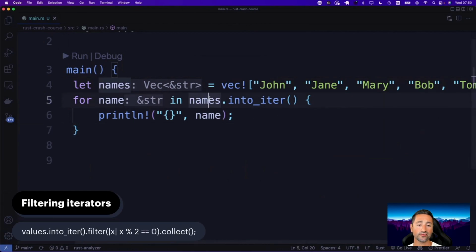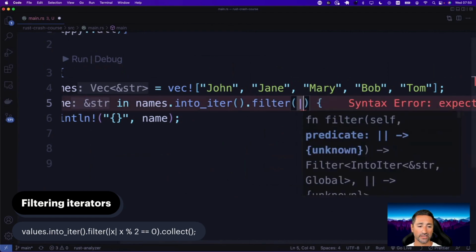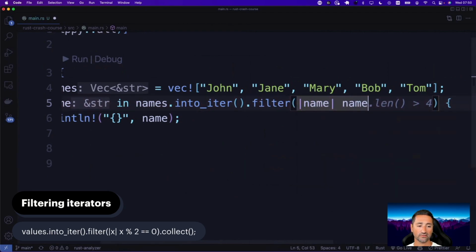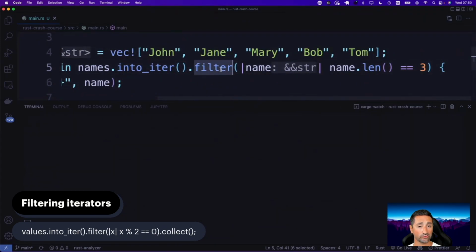You can also use filtering in your iteration. So you, for instance, may want to collect names whose length is only 3. So John, Jane, and Mary will be filtered out, and Bob and Tom will be filtered in. So they will be included in the result. So you can say into_iter, filter, and then you will get your predicate in here. We say name, and we say as long as the length of the name is equal to 3, okay? And then you'll see the result will only include Bob and Tom. So that's how you would do your filtering using the filter function, okay?